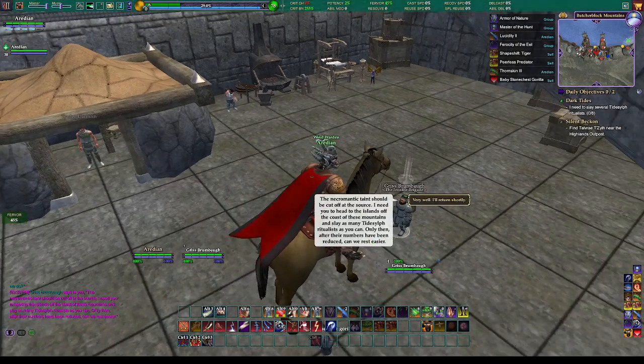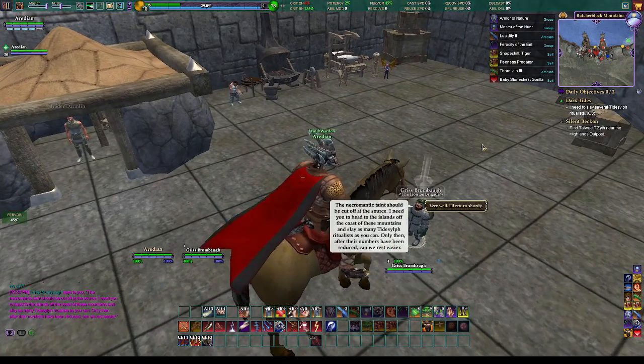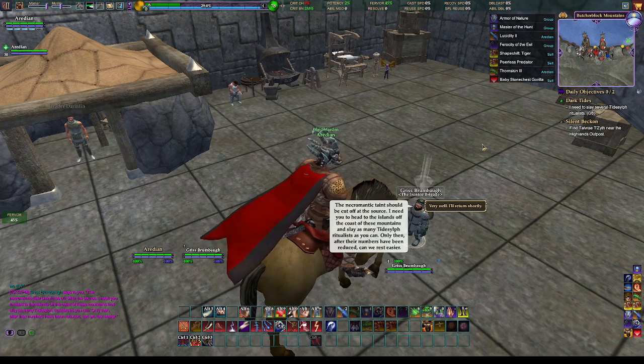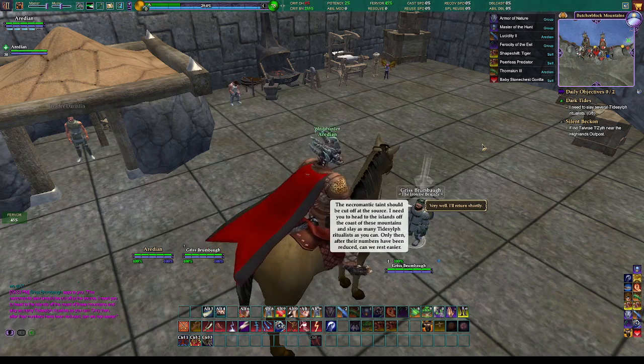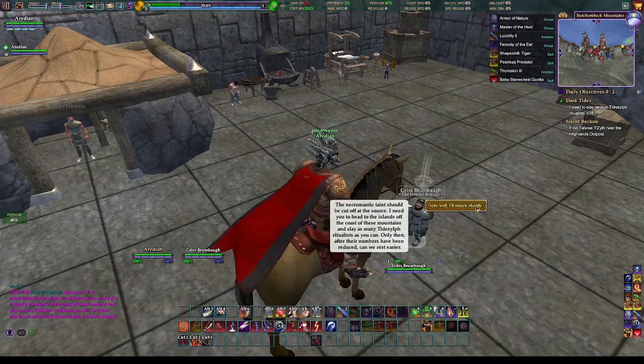The necromantic taint should be cut off at the source. You need to head to the islands off the coast of these mountains and slay as many tide slip ritualists as you can. Only then, after the numbers have been reduced, we can rest easier. Very well, I'll return shortly.